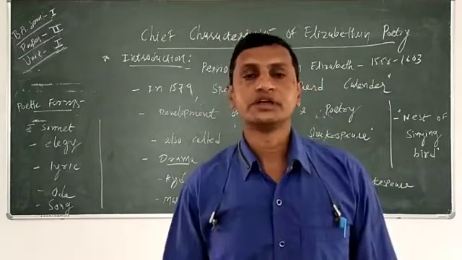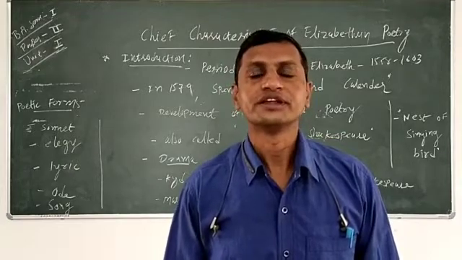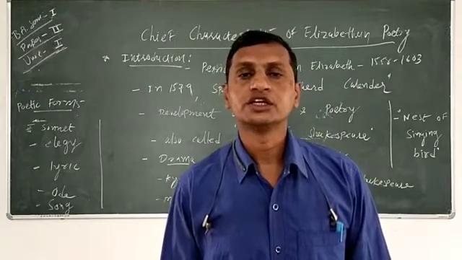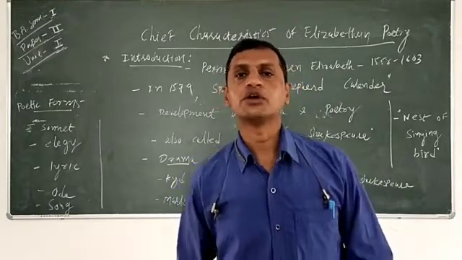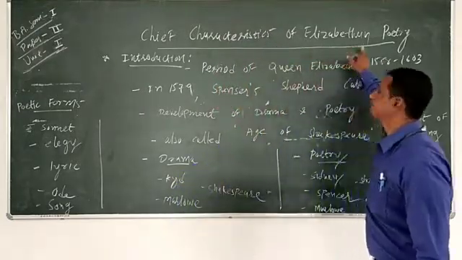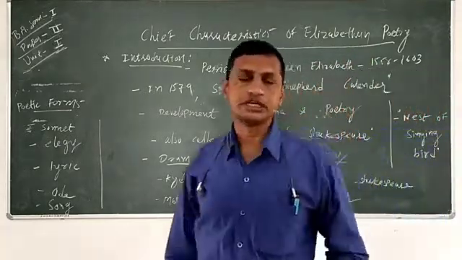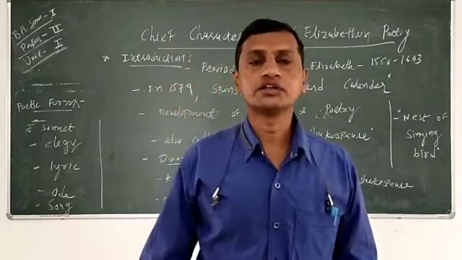And then came the Renaissance and Reformation. Then from 1558 to 1603, it is called Elizabethan poetry or Elizabethanism. The age of Chaucer, dear friends, is from 1340 to 1400.